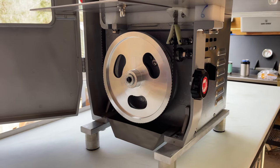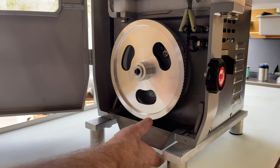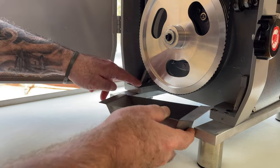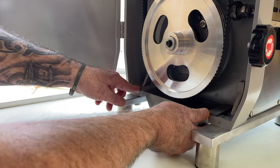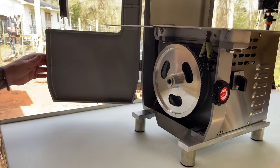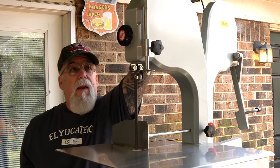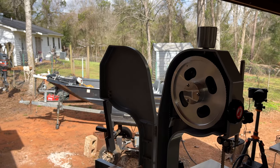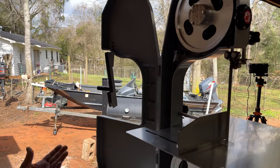Now, if you've ever used a bone saw, you know that you get bone fragments and little bits of meat everywhere. But they have a little tray in here that's designed to catch a lot of that, and it's got magnets right here — you can feel it suck down when you throw it in there. After every use you'll want to clean this out and wipe any fragments out. The very top knob at the very top is where you loosen the tension — that lowers this down so you can easily replace the blade. It just pops right out, pop the new one in, tighten it down, and you're good to go.